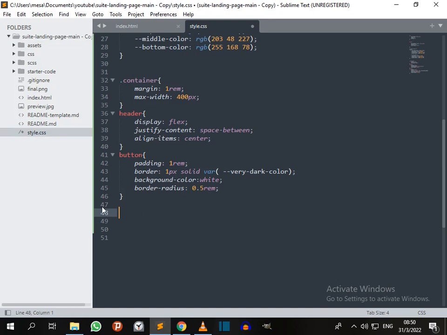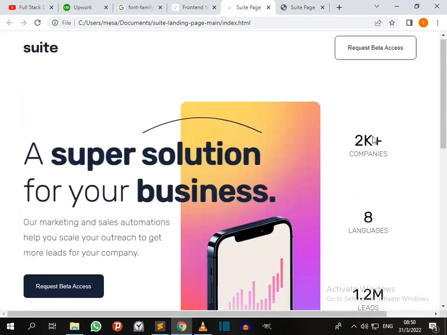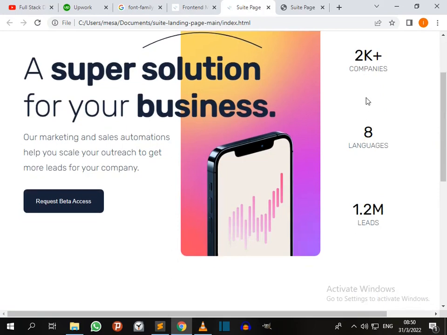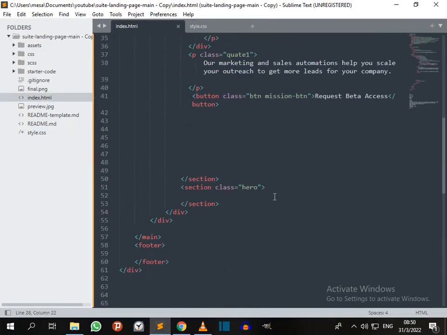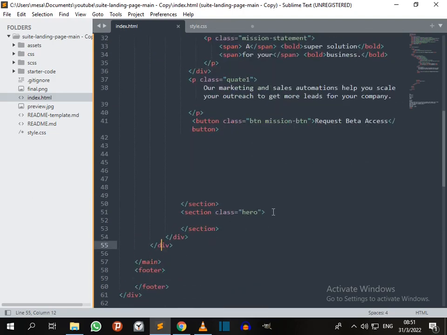Before I do that, let me take a look at the design. Okay, there's an image there, as well as some patterns, as well as some content, some stars. Let me check what else I can style. Let me continue with the styling of the hero section, which is very important.